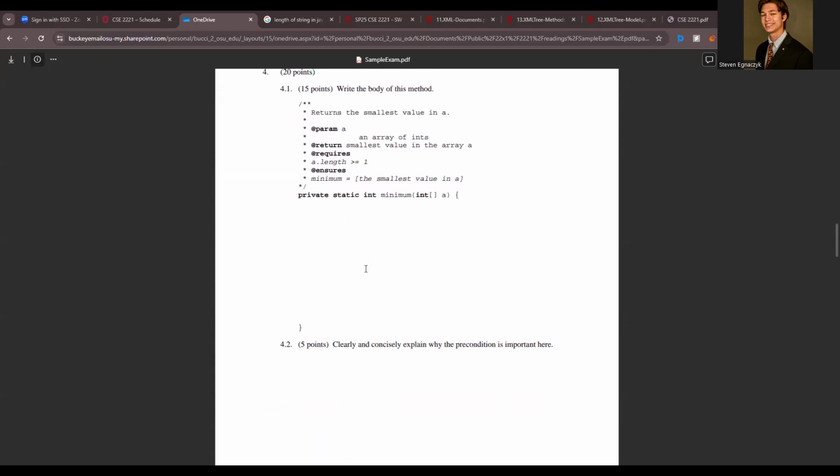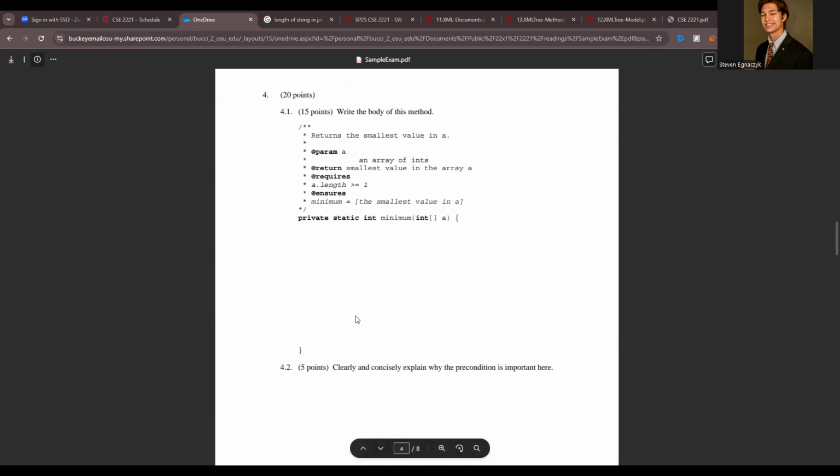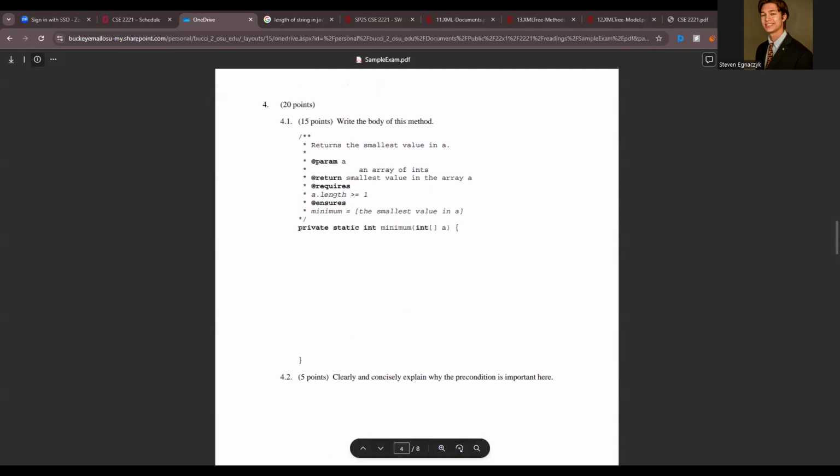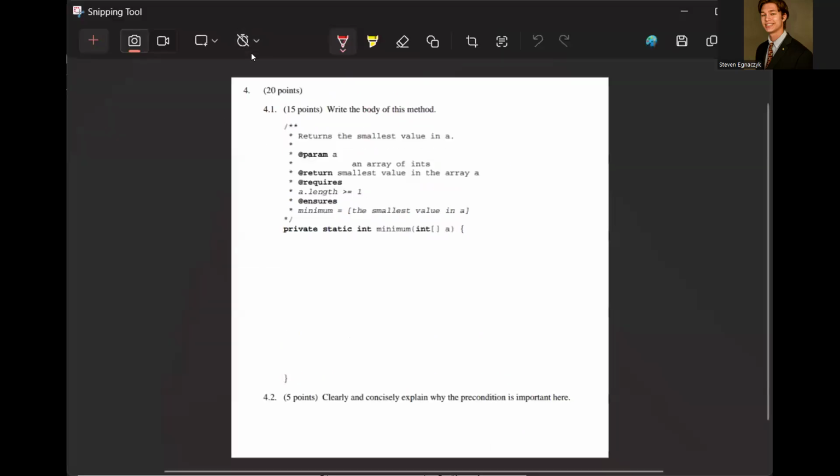This one here? Yeah. Okay, yeah, let me do a snipping tool. Right. Can you also go over the second part of question 4 as well, the explained part? Yeah. Okay. Oh wait, I gotta reshare.